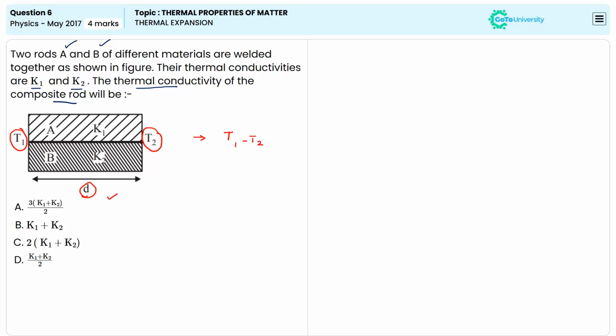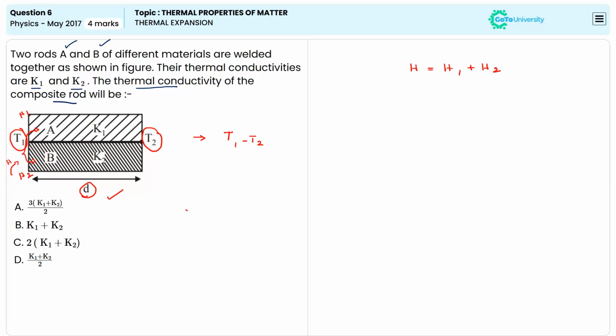And D is representing the length of the material. Both rods have the same length D. Whenever heat is applied on one side, it will come out of the other end, and the heat given on one side will be distributed equally to each side. So here we can say it will be H1 and H2. So we can write the total heat H that we gave will be equal to H1 plus H2.